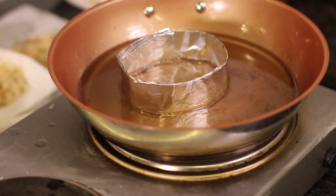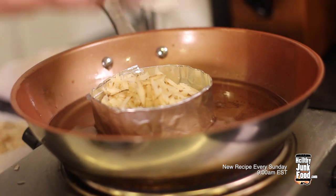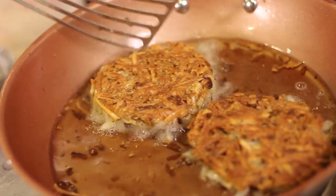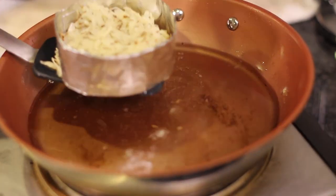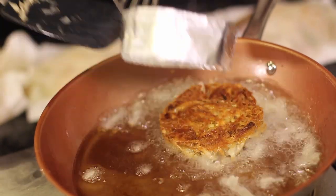Cookie cutters work great. I have tin foil. Now pour some potato flakes in and make sure you press down, you know, get them packed in there. This video is not really showing that. Anyway, after much trial and error, we realized 6 minutes aside was perfect. And if you can wait those 6 minutes, we learned that you don't need the foil ring around it before flipping. See how we're struggling right now? Like, ooh, there we go. Oh, we learned something.